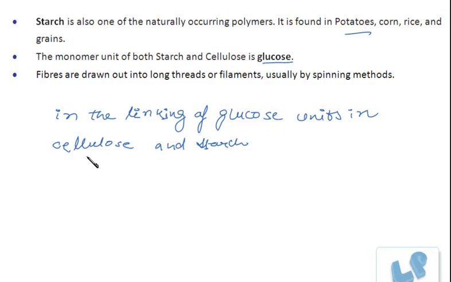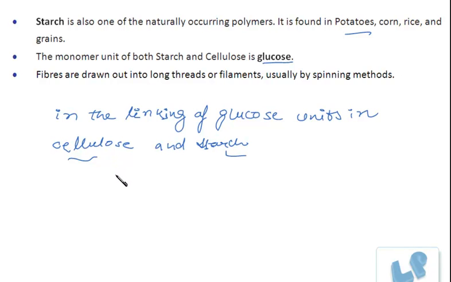See, cellulose is present in leaves, in woody pulp. Can we just eat wood and digest it? No. But starch is present in potatoes and we can easily digest it. So here lies the difference, students. The type of linking is different in them. We can't digest cellulose. You can't just pick up leaves from the trees and eat and digest them. No, it's not possible. But starch we can digest. So there is a difference in linking of glucose units in these polymers.